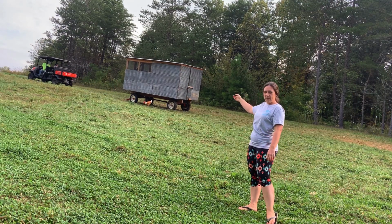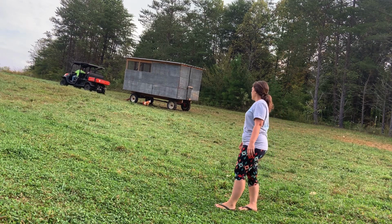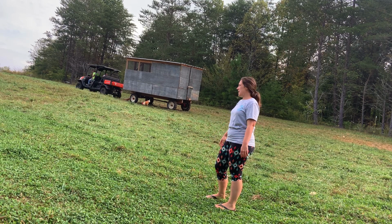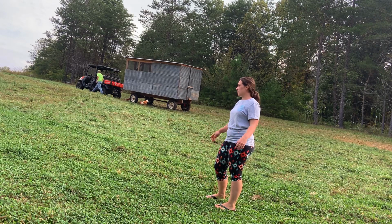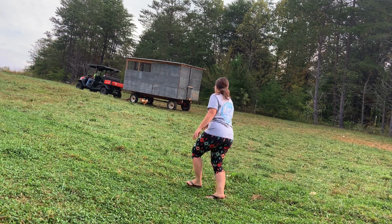Up to the wagon. We've got all of our netting down and the water is moved to where we're going next. We're trying to rotate them on brand new ground as much as we can and not hit two places twice. Give the grass time to rest over a course of time. So I'm going to go up here and help him hook up.